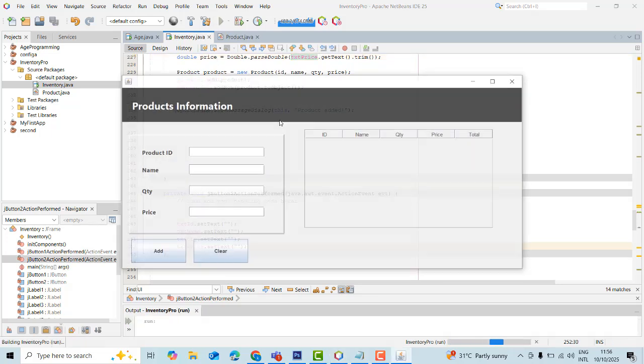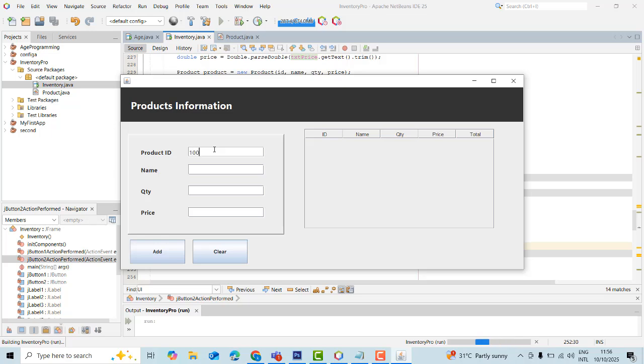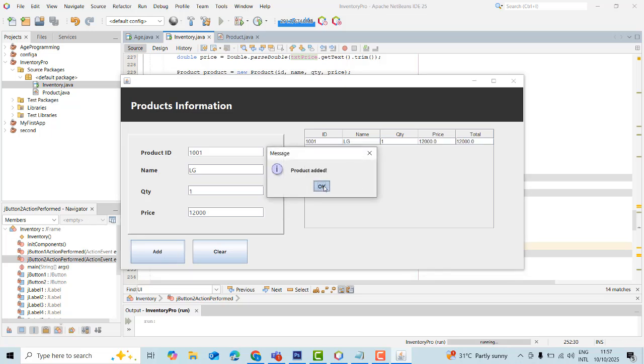So now let's jump in here. We have to add product ID, product name LG, quantity 1, price is 12,000. Click add, it successfully added. Now I am going to clear it. Going to add another product, a big fan, quantity 2, 10.